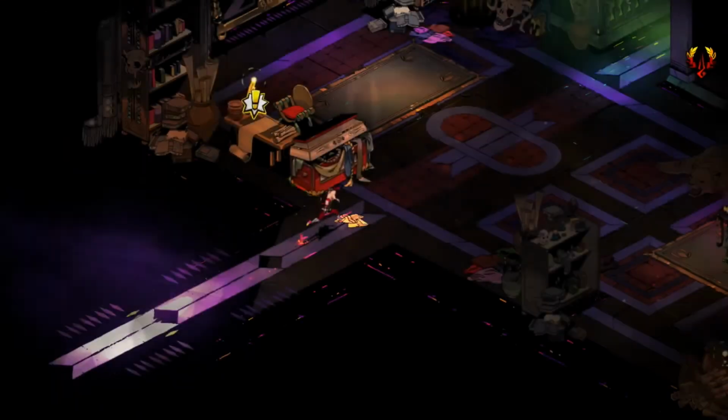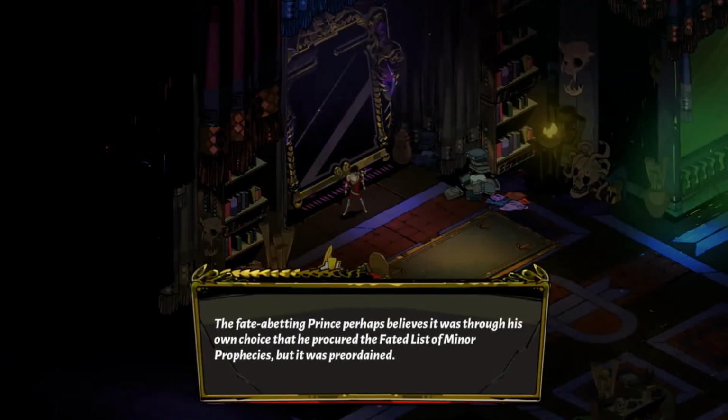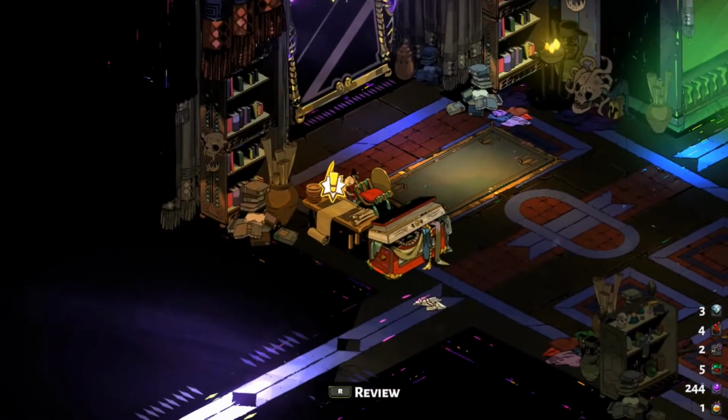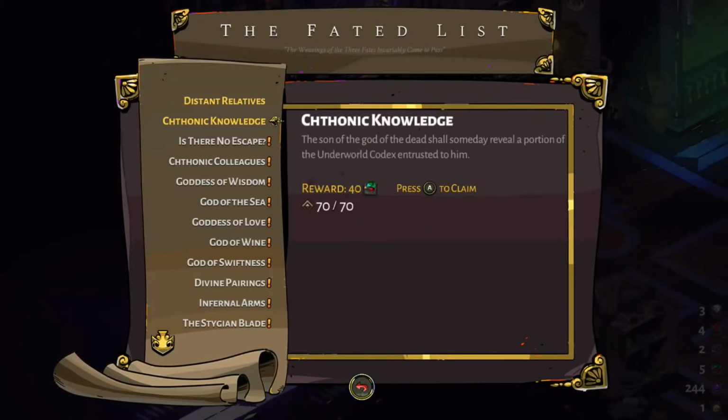Okay, then. Hey, that must be the fated list. This is a first. I'm just gonna look in here again. The prince perhaps believes it was through his own choice that he procured the fated list of minor prophecies. But it was preordained. Oh no, not this determinism thing again. Yes, I still can't do anything with that. I actually only have 2 keys. Then here's the fated list of minor prophecies.